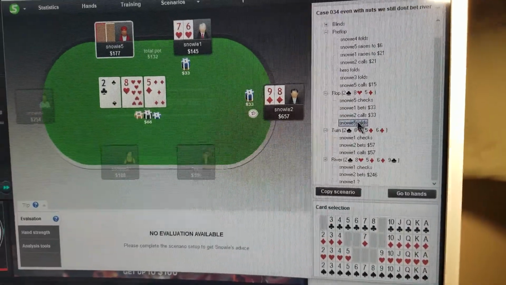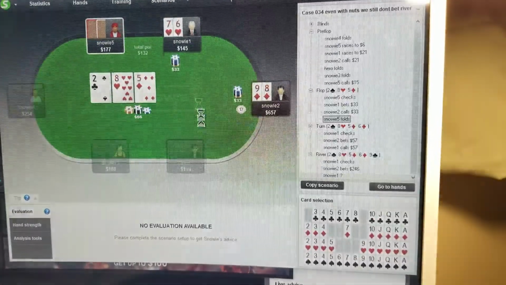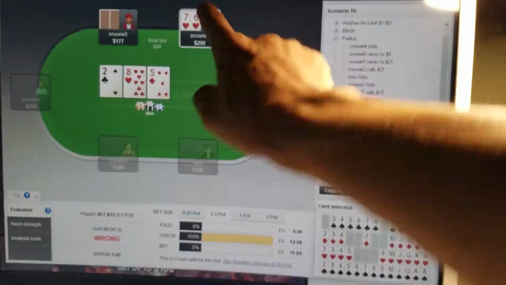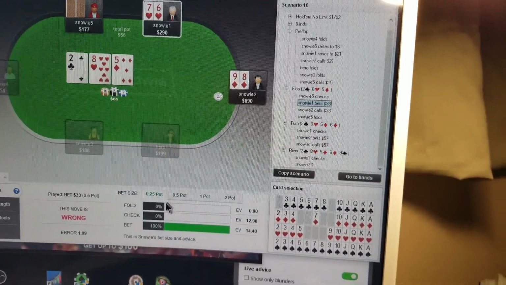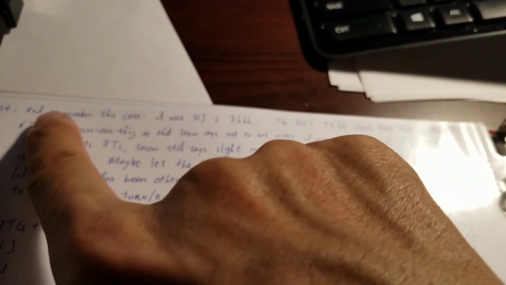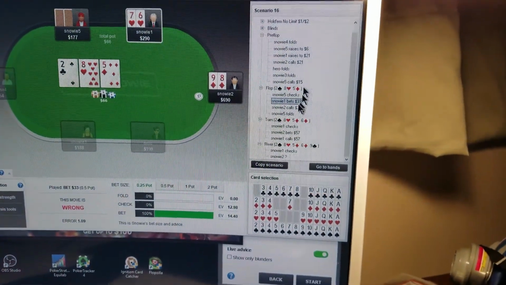So anyways, let's go on. But that is interesting with the stack size. We either make a 3 EV mistake or 1.09 depending on the stack size. The bigger the SPR, the smaller the mistake, but it's a mistake nonetheless. Whereas quarter here is really good, very plus EV with a larger stack size. So this case highlights stack size, even though in my paper I didn't write anything about the stack size for case 34. Alright, so anyways, stack size does make a difference.